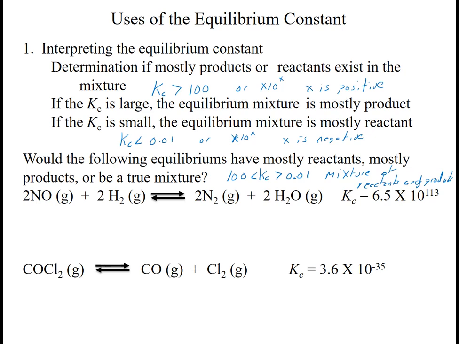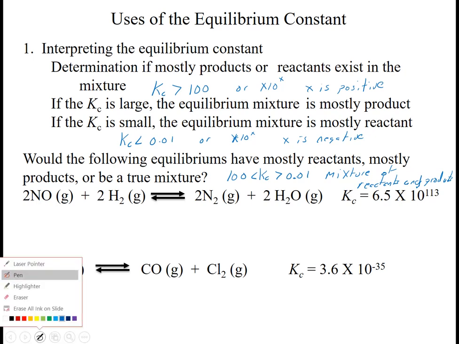So if you go back and look at the previous problems that we have been doing so far, we've had values of 39.1, 10.5, and so forth. If you go back to where we did the problems in which we found the Kc values, the examples in the book happen to be the extremes of this. Okay, so basically all you have to do, like I said, is look at the value, and then determine based on that value what you think this is going to be.